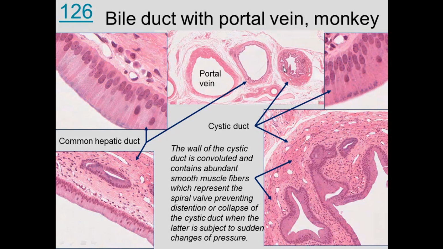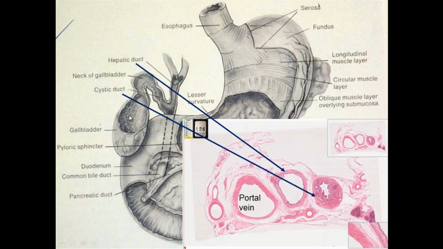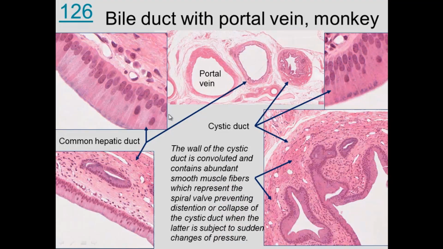Now, in the cystic duct itself, you can see it's kind of closed there because you kind of have a swirling of the lining, the connective tissue, and the epithelial lining, as well as smooth muscle in through there, and that kind of prevents the collapse of the duct whenever you're changing the different pressures that might be involved there. So this is the cystic duct, which is the duct that goes to the gallbladder, and it has a little valve in there that regulates the flow of that.